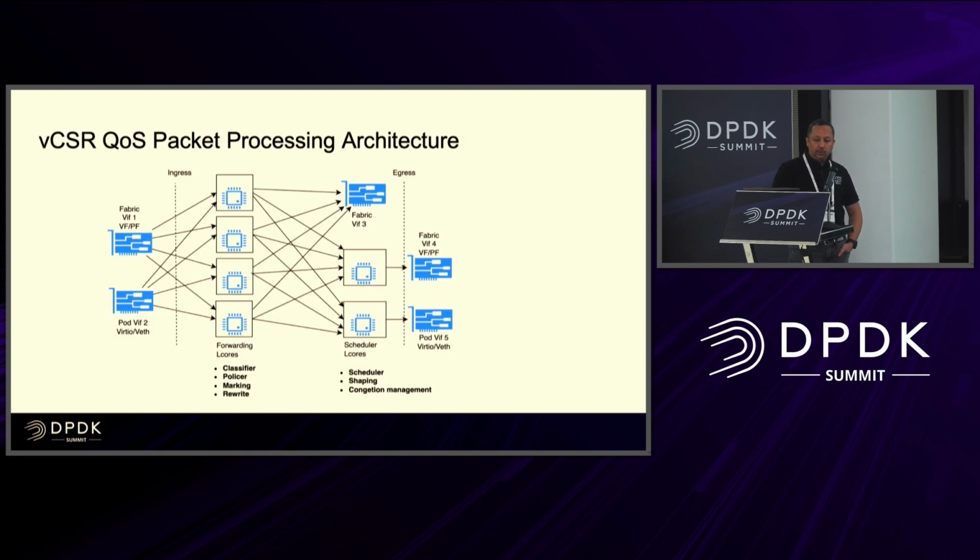This pipeline we are showcasing for VCSR because, as I talked about, there are requirements to do scheduling selectively on some interfaces. It is processing intensive, so what this diagram is showcasing is also the use case where the pods are connected to the router. You have physical interfaces. For example, in this particular diagram, we have a fabric WIF1 showcased here, which could be a VF or a PF.